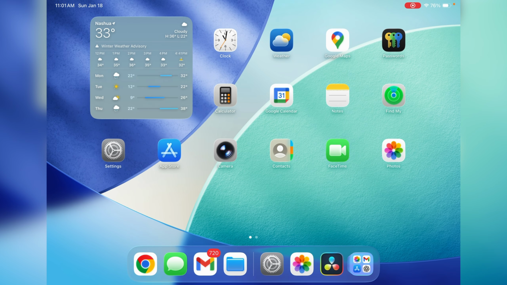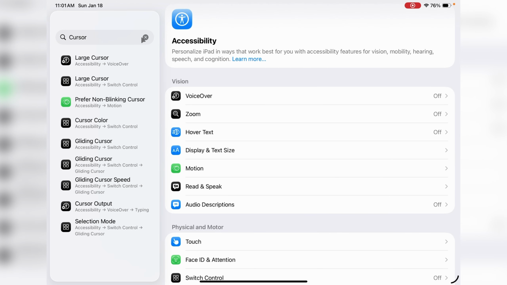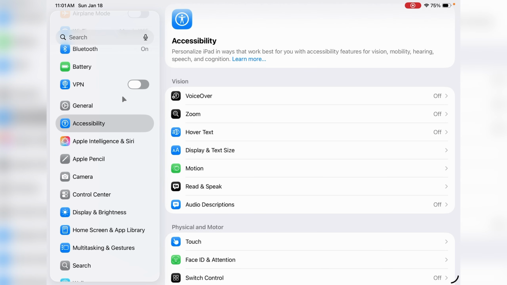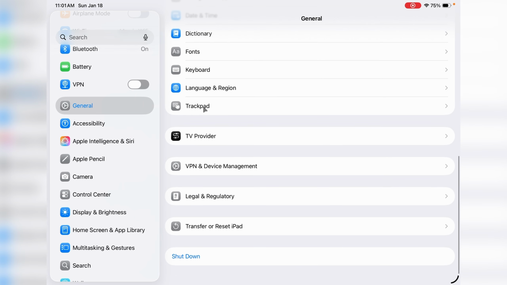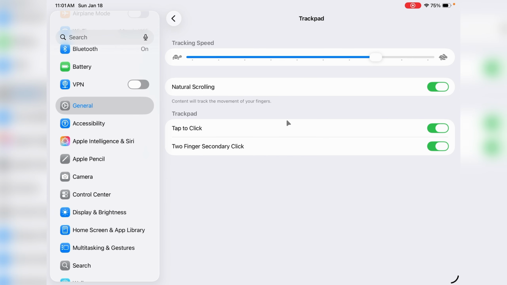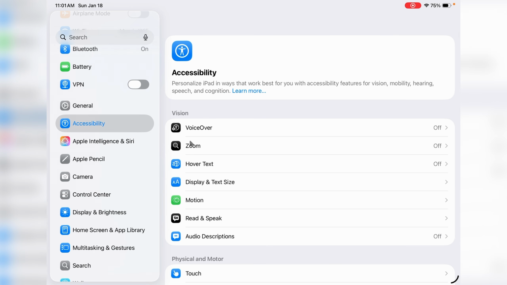A couple of things I noticed here real quick about general iPad issues. I have a trackpad keyboard case attached to it, and as you can see, the mouse is moving at a pretty normal speed, responsive to my clicks. That is not how it appears by default. I was trying to do this before and I couldn't find the setting, because if you go to where you think it should be, under General and under Trackpad, it is not there. There's not anything relating to acceleration. You have to go to Accessibility.